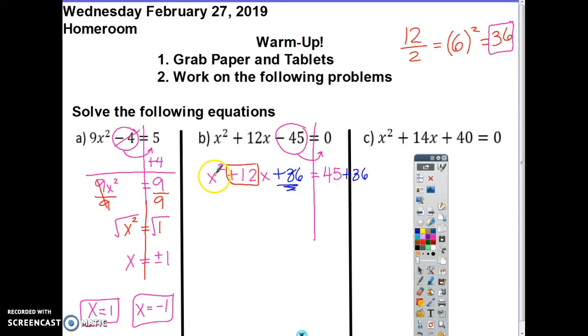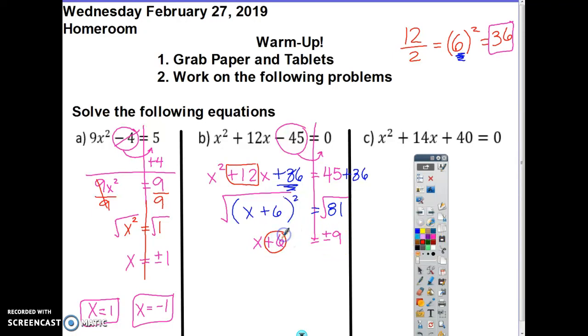So make sure you have that written down. So then if I continue, this is a perfect square. That's the same thing as x plus 6 squared. Where did I get the 6? From right here in the middle. Okay? It's a perfect square. Equals whatever this adds up to. So what does this add up to? 81? Okay? Then you take the square root of both sides, just like we did a little while ago. And you end up with x plus 6 equals plus or minus 9, because the square root of 81 is plus or minus 9.